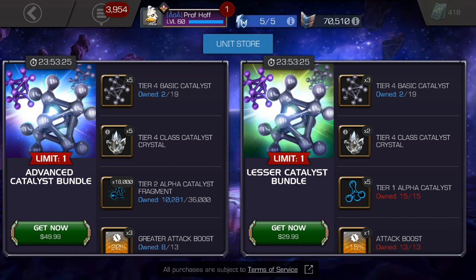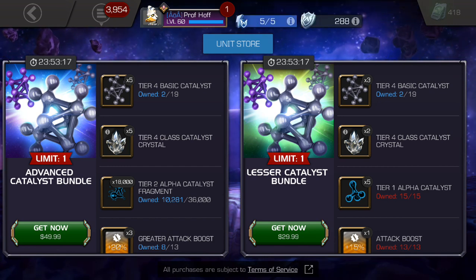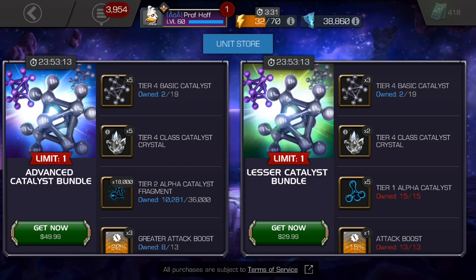So for this, the average retail price of a tier 2 alpha is $50 for a fully formed. This gives you half of one for the same price. That is crazy underwhelming. Also, for this price, you should be able to choose your tier 4 class catalyst crystals. That is a hard phrase to say after you've done a couple minutes of talking.